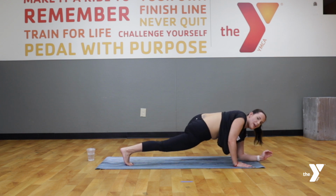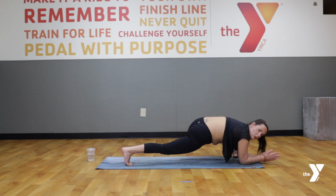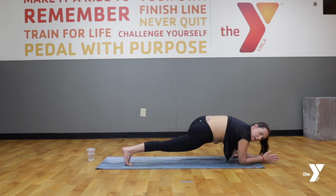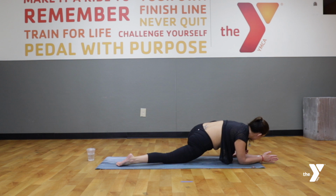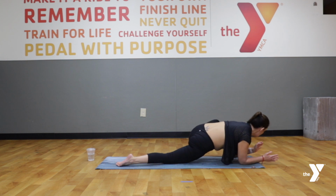Slowly lowering down to your forearms. You're always welcome to use a block or a bolster underneath your arms or even a pillow if you're at home. And again, you can leave that right leg up for strength or lower it down to get deeper into the stretch. Again, dropping that left knee towards the side, making sure at least part of that left big toe is up off the mat, maybe all 5 of your toes. You're gonna hold it here for a few breaths.